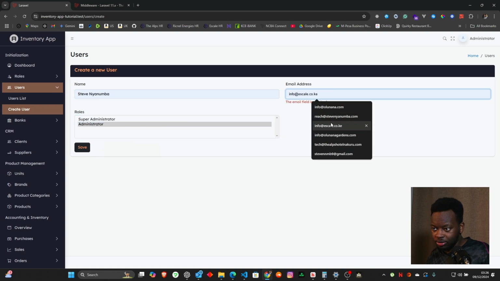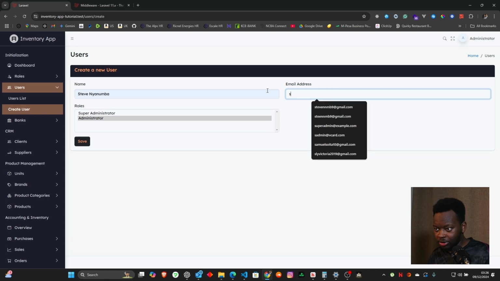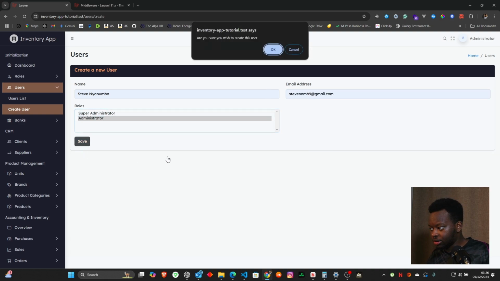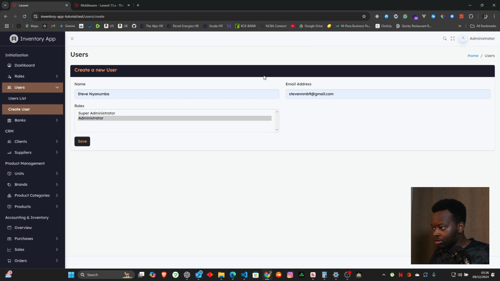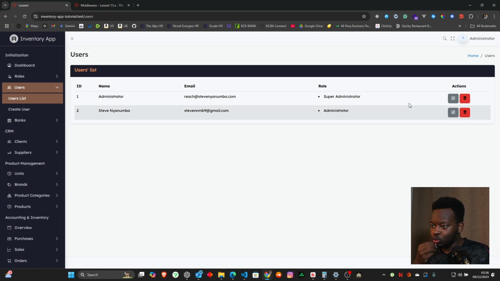The email also, maybe this one. No, this one has already been taken. Maybe that. And then we'll select this, save, and we'll wait for the error to pop up. All right, so there's no error, because in particular, whatever it is that was happening is it was sending the email. So that's why it took so long to send that request in particular. Now we have this role for the administrator.